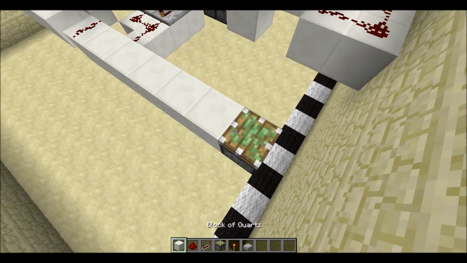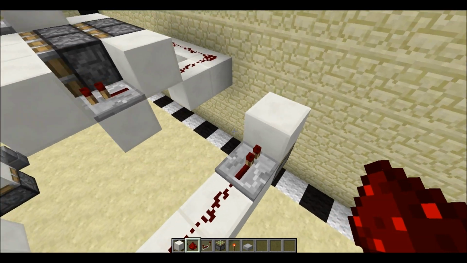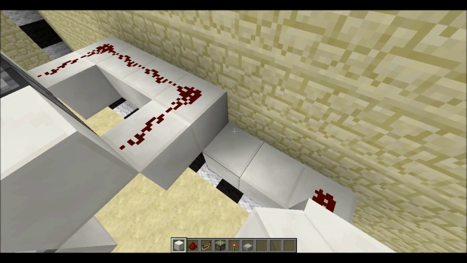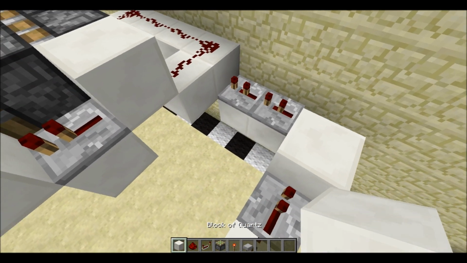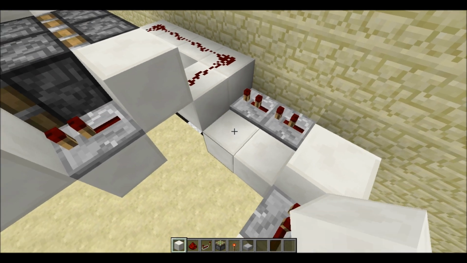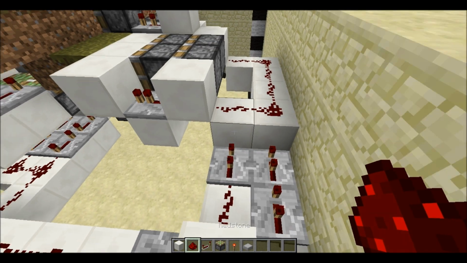Here it is important to have the piston right there. Put a repeater into it for once, and on the other side you put redstone dust there. Then you're gonna have 2 repeaters set to 2 ticks, and another repeater here, also set to 2 ticks, redstone dust right there.